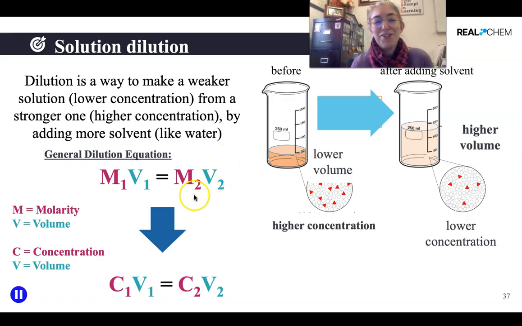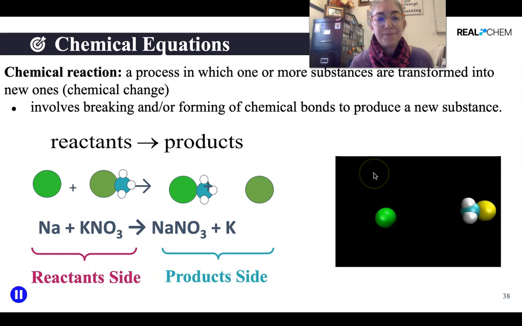And the dilution equation is here, M1V1 equals M2V2, or I like to say C1V1 equals C2V2. M for molarity, C for concentration. Molarity, again, is the most common one that we use, but it works for percentages too, or concentrations given in other units. So that's why I prefer C. Initial concentration is always high. Final concentration is always lower. The initial volume is going to be smaller, though, because you do dilutions by adding water.